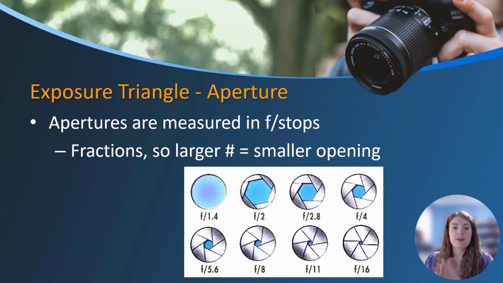An f-stop of 4 sounds larger than an f-stop of 2 because the number is bigger. But the number is the denominator in a fraction. So the larger the number, the smaller the opening. So an f2 is wide because it's 1 over 2, and lets in more light than an f4, which is 1 over 4. An f4 is wider and it lets in more light than an f8. So when you're discussing apertures, remember, the bigger the number, the smaller the opening. The smaller the opening, the less light that gets through, just like your pupil.